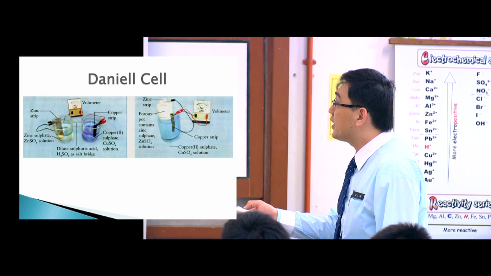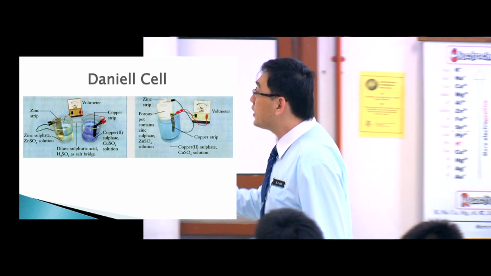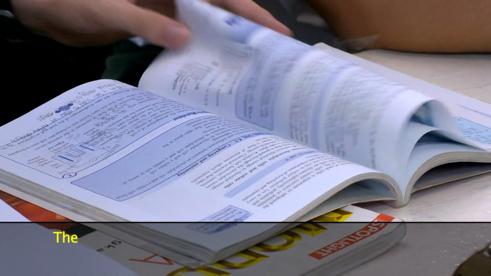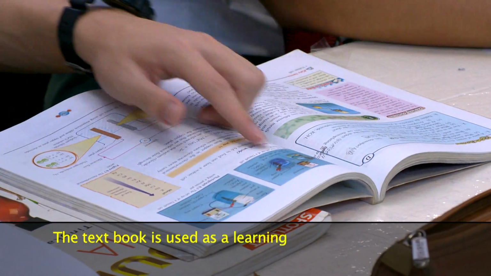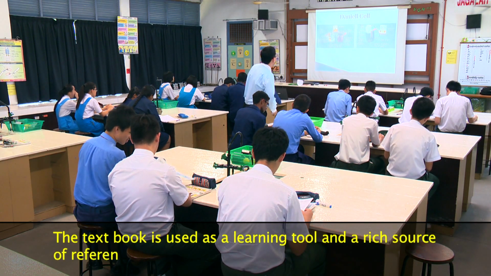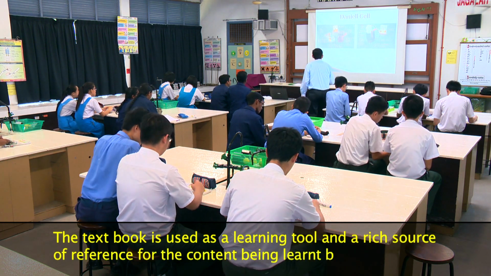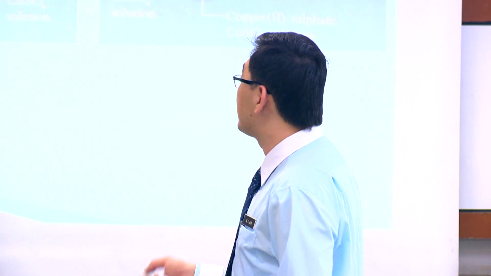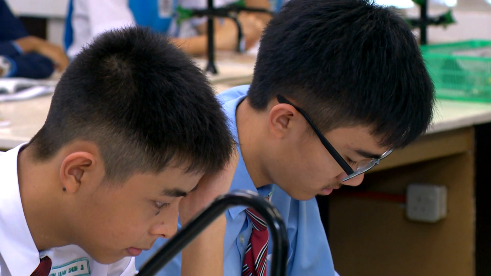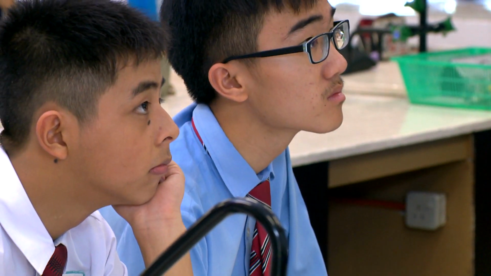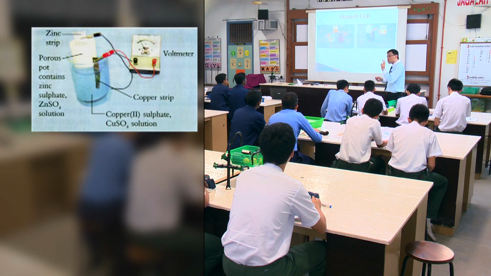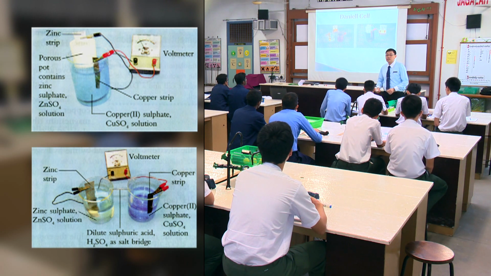If you look properly, here we have 2 beakers. And in between the beakers, there is a connection. If you want to look in detail, you can flip to the textbook, page 105. Look in detail at the diagram. Can you see that, 105? The diagram? In between there is a U-tube. We call that a U-tube. This U-tube acts as the salt bridge. And another way, sometimes we can also use 2 containers. One is the beaker, another one we call the porous pot. But we still use 2 different solutions. This is called a Daniell cell.